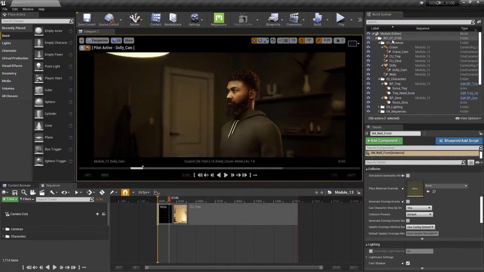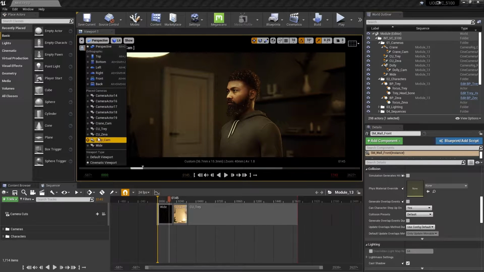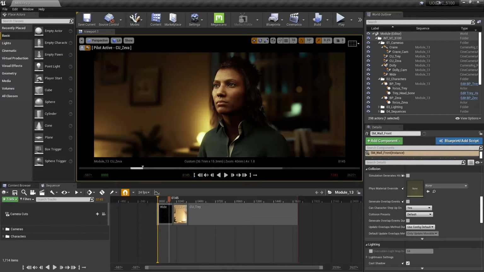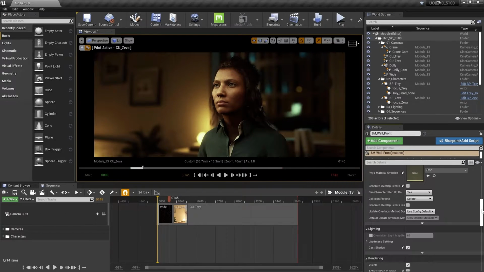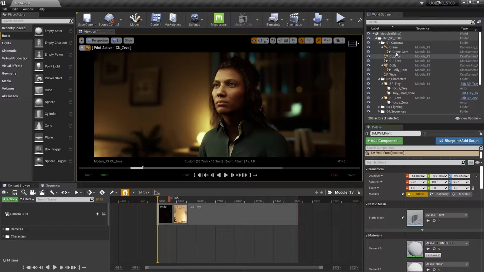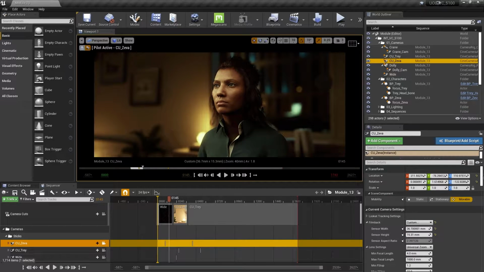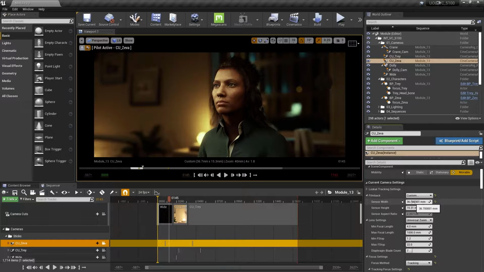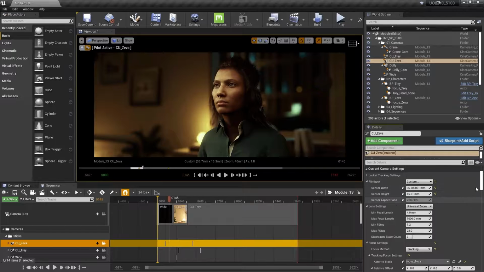So starting from the very top and from the very beginning of this module, we started with our close-up of Ziva. And what did we do? We chose our camera and our aspect ratio. And if we go to our close-up Ziva here, we can look at those things that we started way back in module 2, which was we chose the Alexa LF 240 aspect ratio sensor size, right? So 36.7 by 15 by 31. And that gave us this nice widescreen, cinematic frame, and also a large sensor, which gives us nice shallow depth of field and makes it feel bigger.